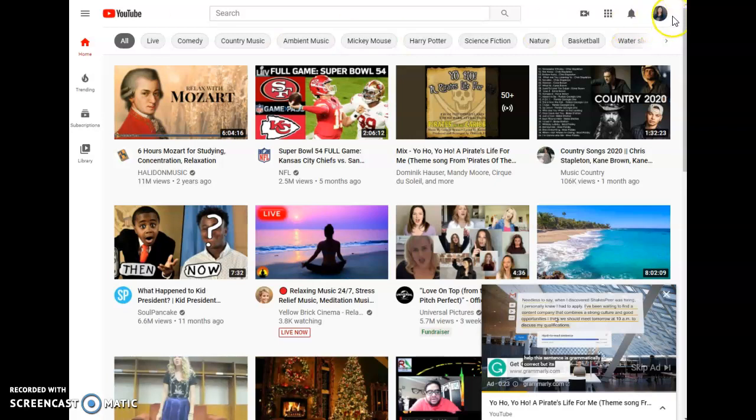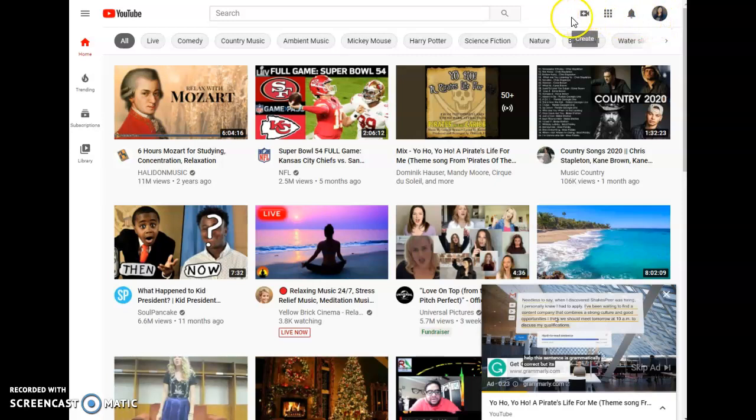So I'm going to show you how to take a video that you have recorded in your building, upload it to YouTube, and include subtitles at the bottom so that you can provide your non-English speaking families an opportunity to watch your videos and have their preferred language at the bottom of the screen translated without your Alicia or someone else having to translate exactly what your teachers are saying in those videos.